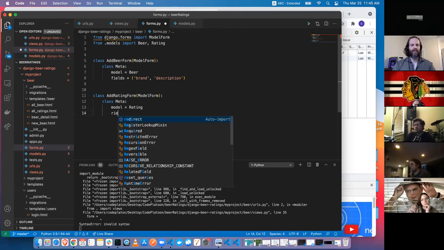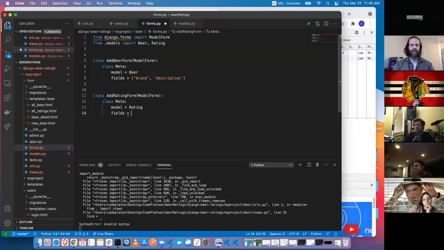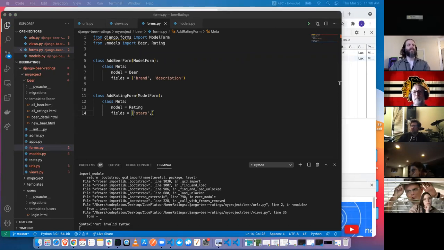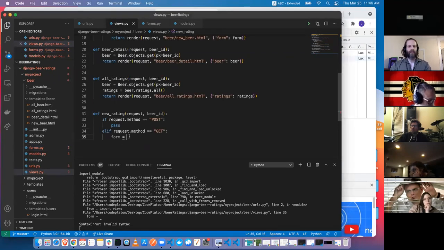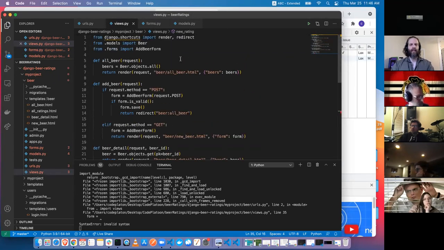So fields. For now, we know that they should be putting in the rating. And we'll add that tuple. There's only one thing in a tuple, so you have to add a trailing comma. So let's go back to our URLs and we'll import that form.